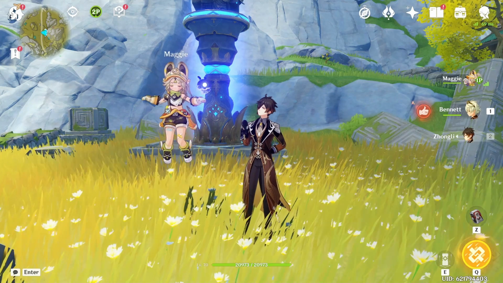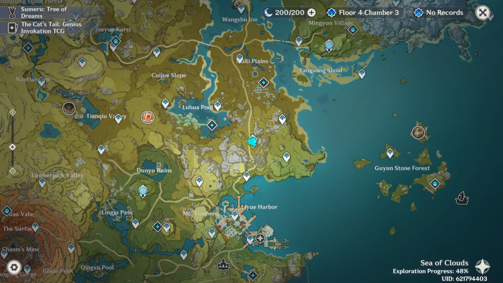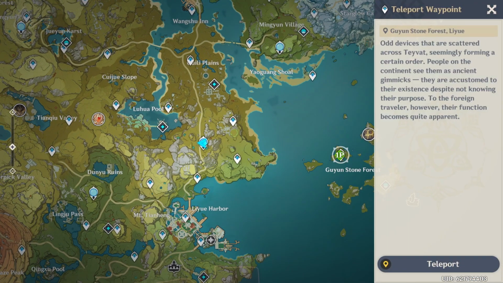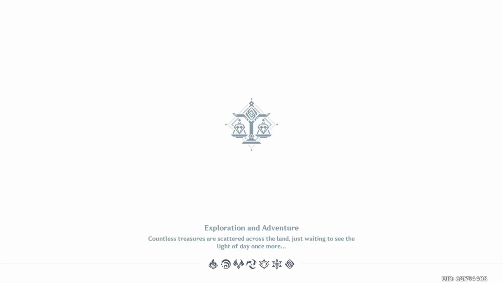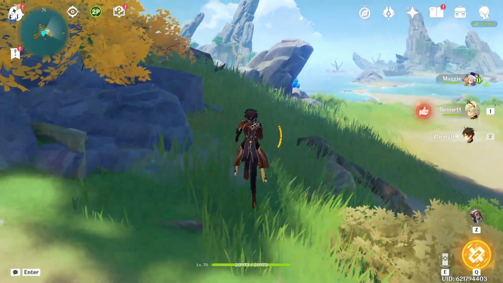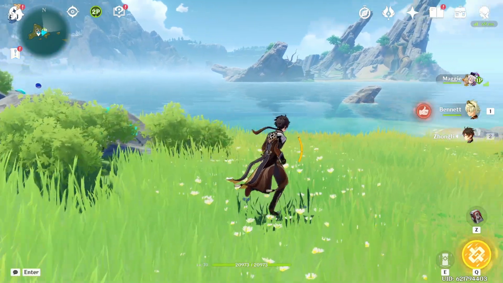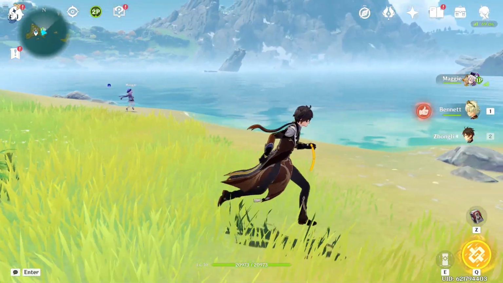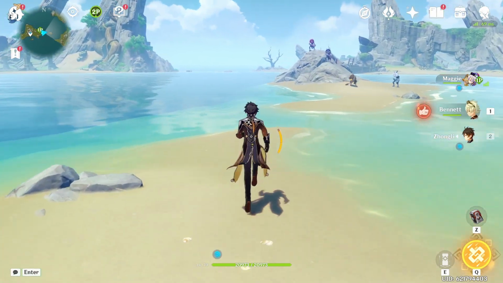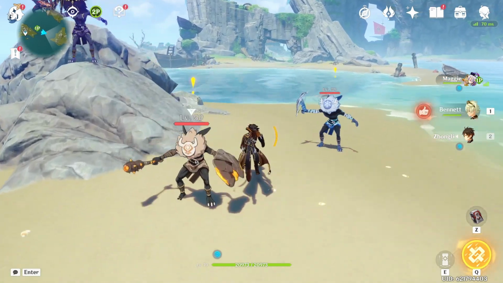You ready to do this, Maggie? Yes, sir. All right, let's see. So over here towards, we have our geo, so we're going to teleport. Looks like Maggie's already there. All right. That was a bad idea to get there. I'll start at that little rock. Alright, well, I'm just gonna go this way, run past all these guys.